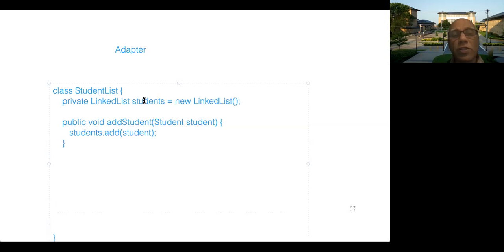I am going to work on this field, students. The linked list class has all the methods I need to add, remove, search for, etc. And if there are any special things you might want to do, then I can use a combination of methods in linked list to do that with my own extra logic.